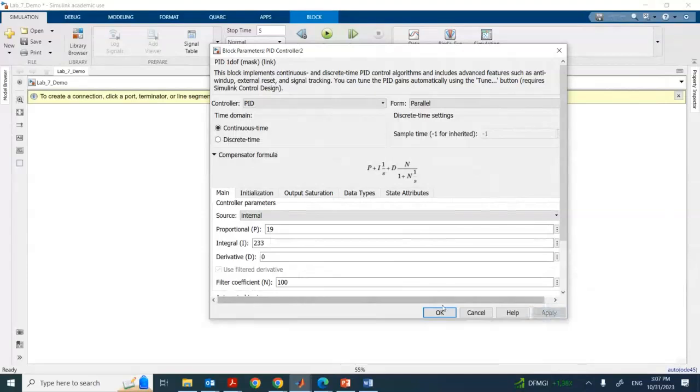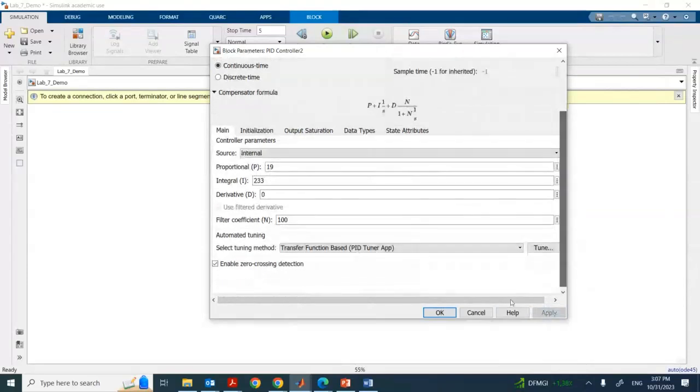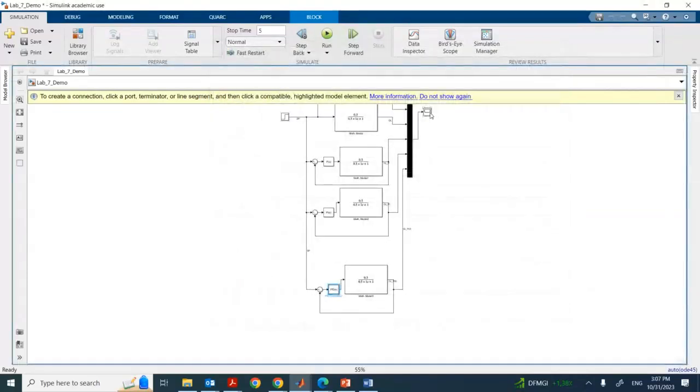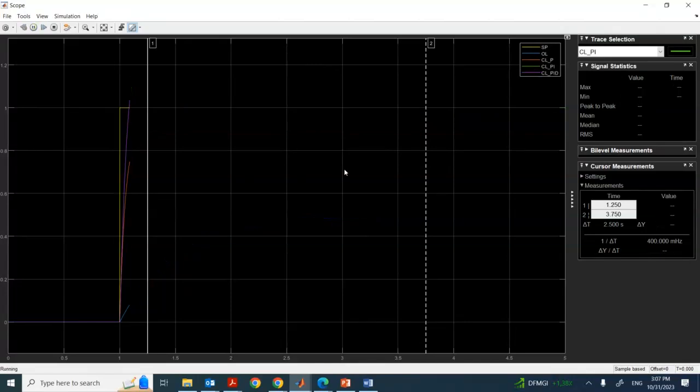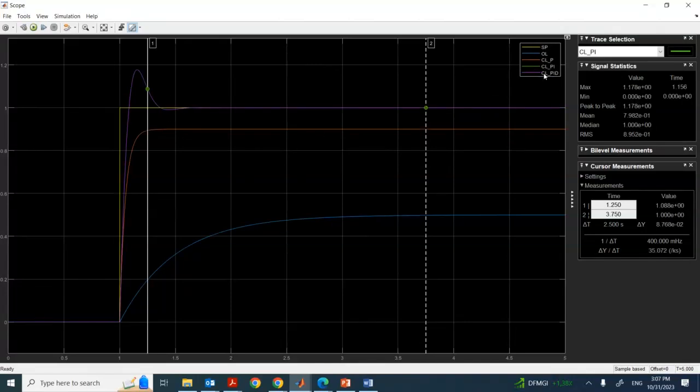Then I will apply. If I run it without any changes, we will see the response for the PID. It is the same because I changed nothing.